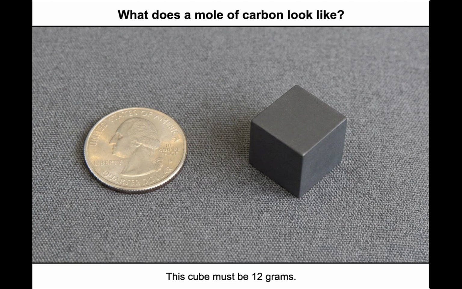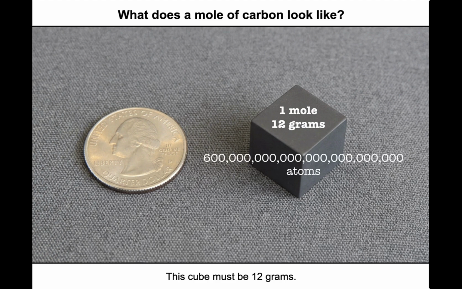So can you have a mole of something? Well, yes, you can. This cube is a cube of graphite. Graphite is basically carbon. How many atoms are in this cube? Well, this cube weighs 12 grams. So if I have 12 grams of carbon, how much carbon is that? Remember that a mole of carbon weighs 12 grams. So what you're looking at here is a mole. This cube has a mole of carbon in it. It has 12 grams of carbon, which is also the same as 600 sextillion atoms. So there are more carbon atoms in that cube than there are stars in the universe. We have a mole of carbon in that little cube, 6.02 times 10 to the 23rd atoms.